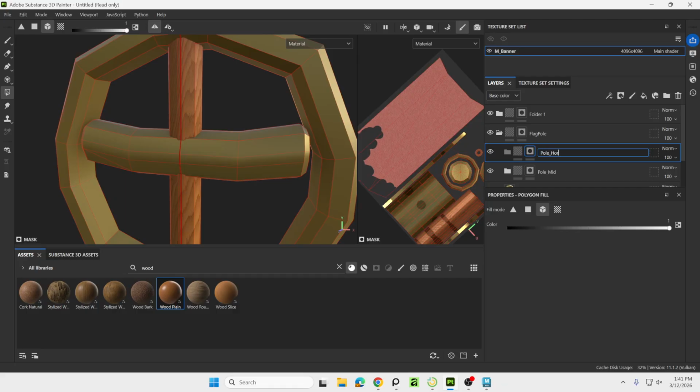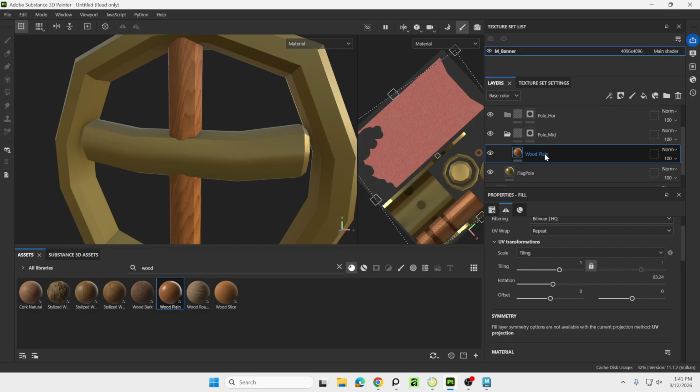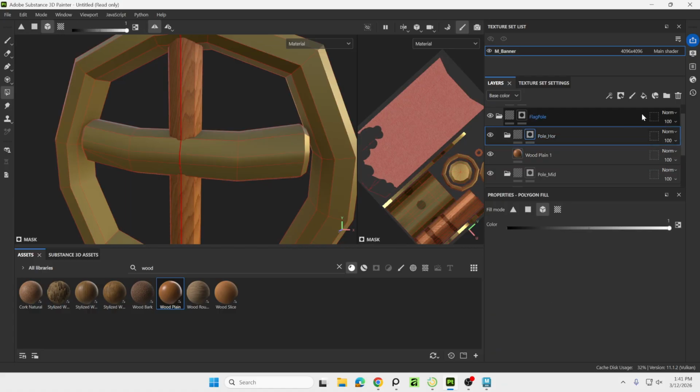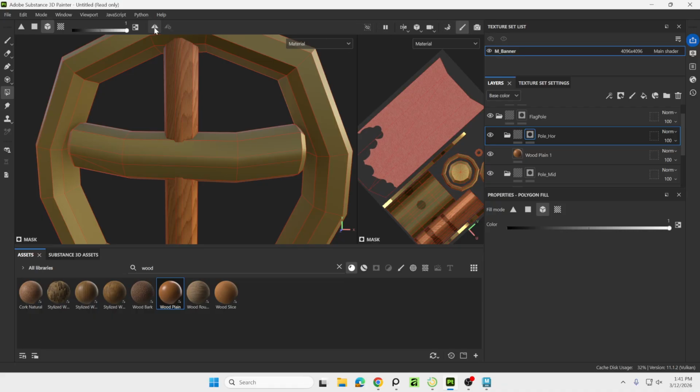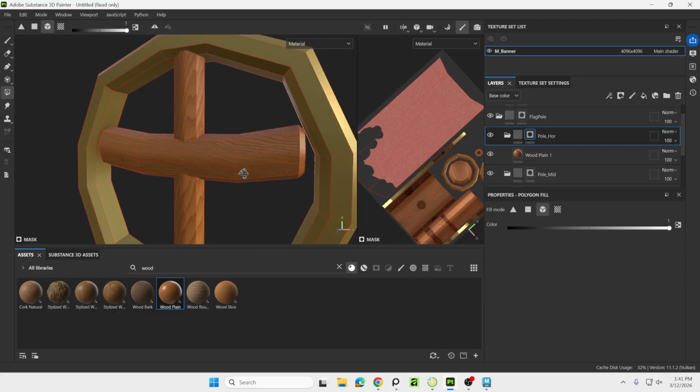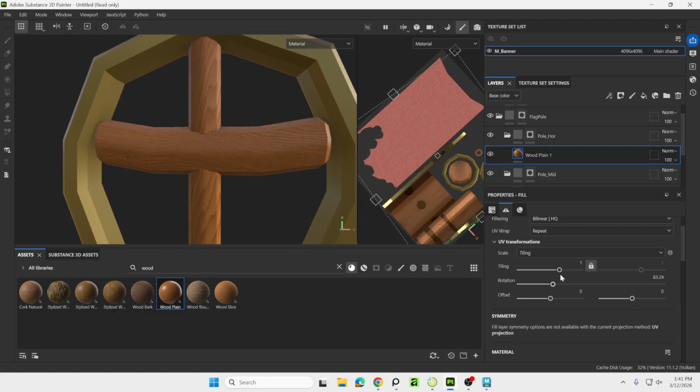Pole for horizontal, and I can duplicate this and move that up to here. And here I'll add a black mask for this one. Also, somehow I got my symmetry on. I don't need that. And now for this wood plane here, I can change the rotation to match a little bit. This time it might be going this way a bit. And I can, of course, increase the tiling or the size of it.